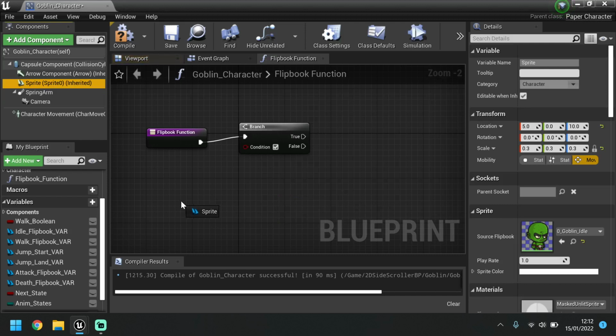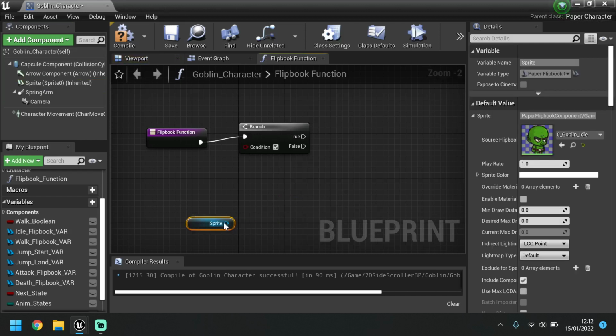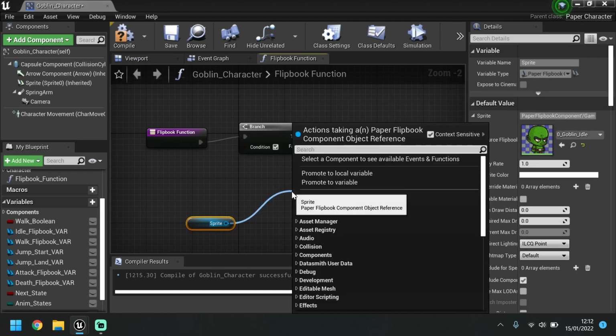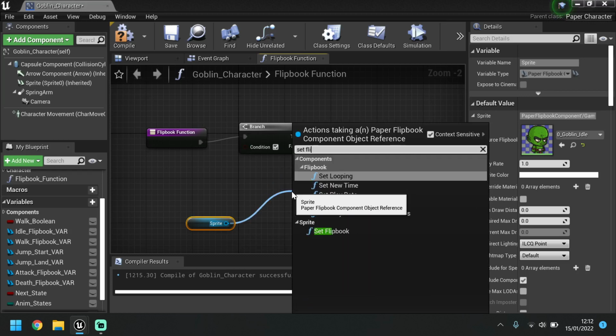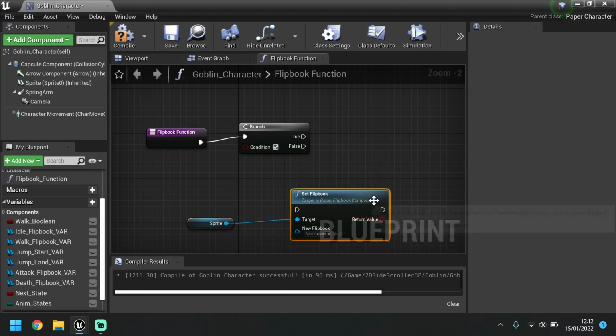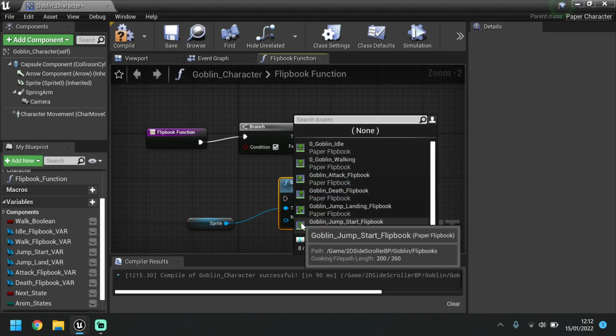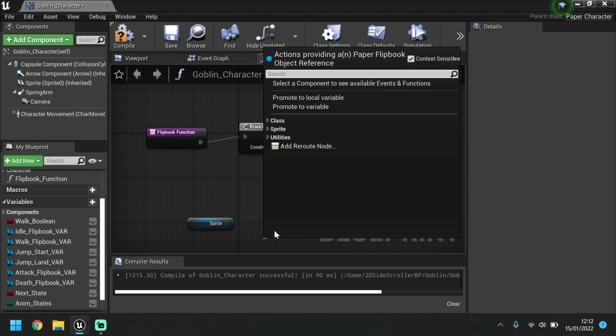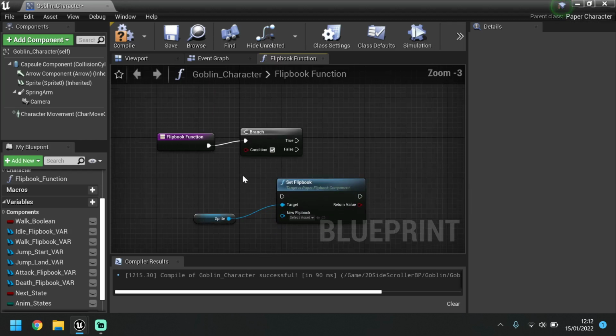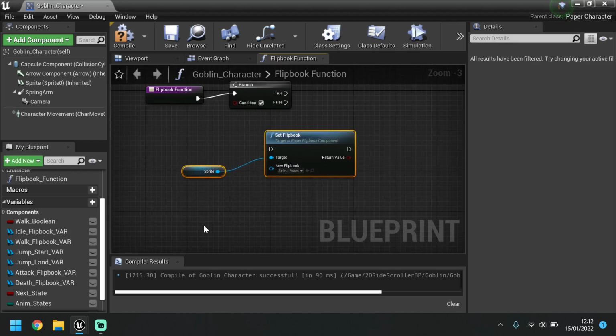So we bring in the sprite. Okay, yes. So I believe you need to just undo that.